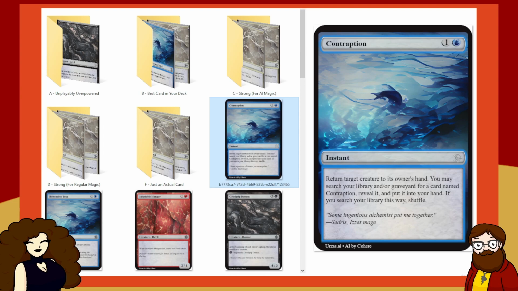Contraption is a 2-mana blue instant. Return target creature to its owner's hand. You may search your library and/or graveyard for a card named Contraption. Reveal it, and put it into your hand. If you search your library this way, shuffle. So it's like, oh, this would be so annoying. It would be very annoying.